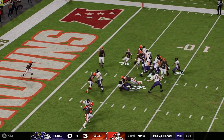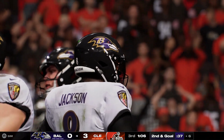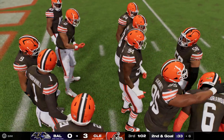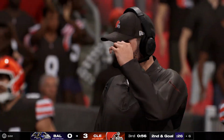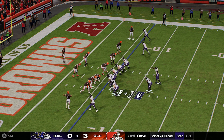They'll try and run for it with Henry. And he'll be stopped just outside the 5 at the 6. It's a gain of a couple, and it'll be 2nd and goal. The yards may start getting a little tougher to come by down here near the goal line. That's good work defensively there on 1st down, holding them to a short gain. The 6-yard line, the line of scrimmage on 2nd and goal.